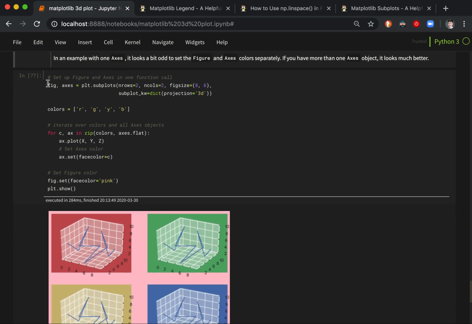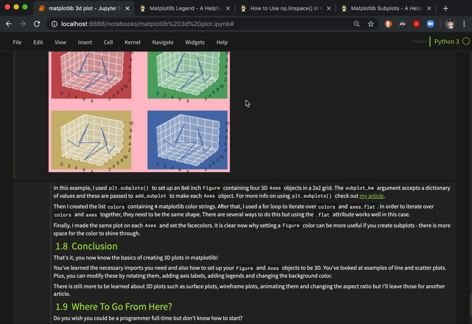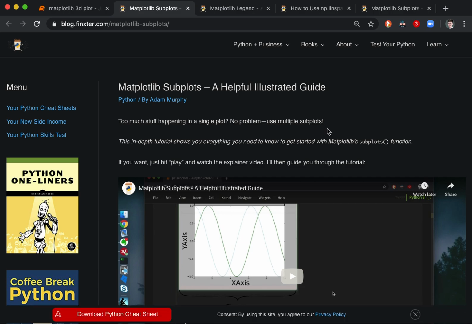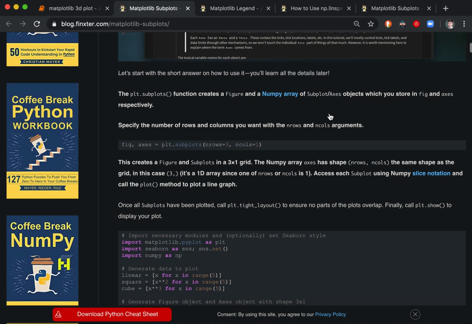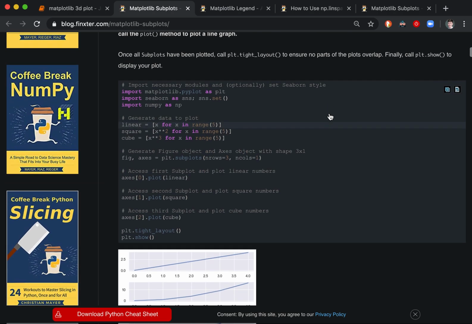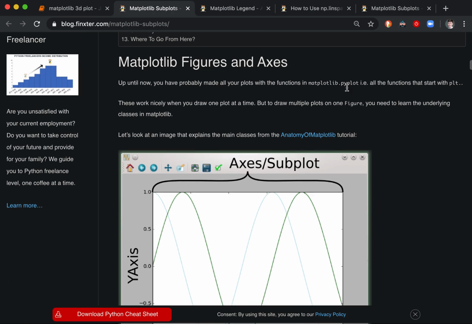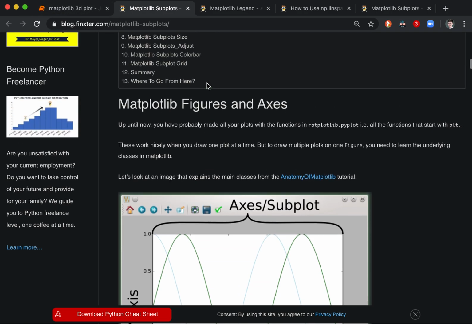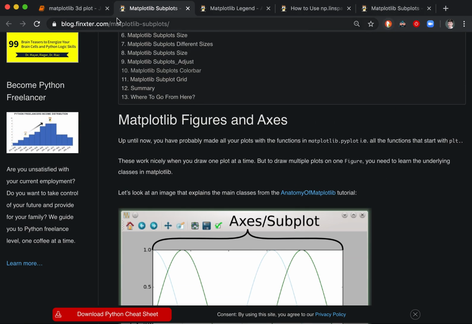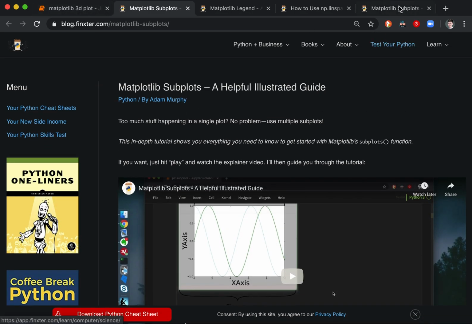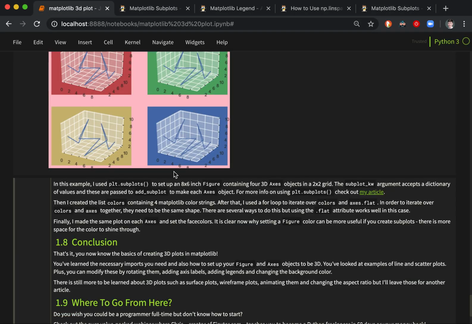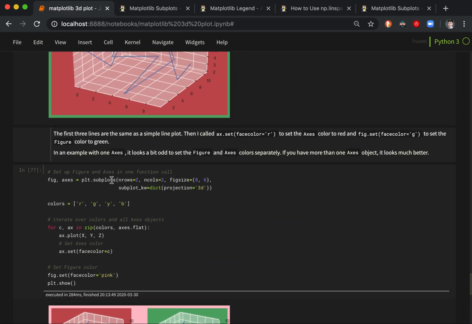To do this is really cool. We can actually set up our figure and axis objects in one function call, and that is the plt.subplots function. Again, if you're not sure how to use that, check out my article, link in there. I learned so much when I wrote this article. Absolutely incredible. This actually converted me to using figure and axis notation because it's just so powerful. I've linked to it a bit earlier on, but this is like the full article. Anyway, regardless, we use plt.subplots.